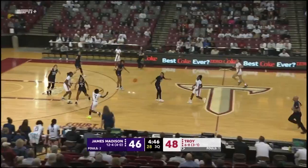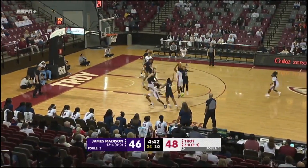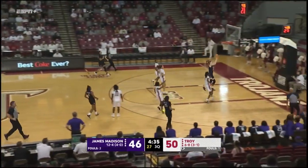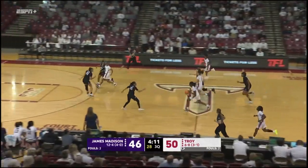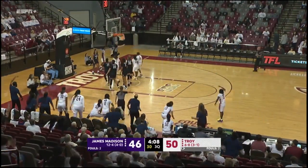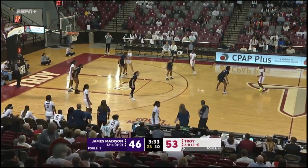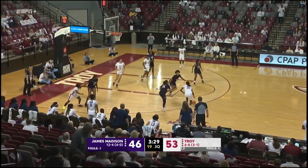They give it to her. She gets into double figures — she's got 11. Holman with an answer. Maymay Holman can stroke it — she had 33 earlier against JMU. Hit the leaner, and Hollings is able to rebound. Takes it up court herself — all the way, and one! Wow! Augman and Hollings. This is a James Madison club that hasn't trailed a lot this year.